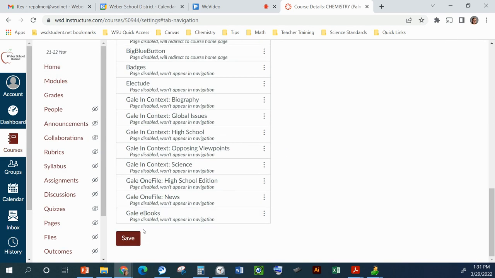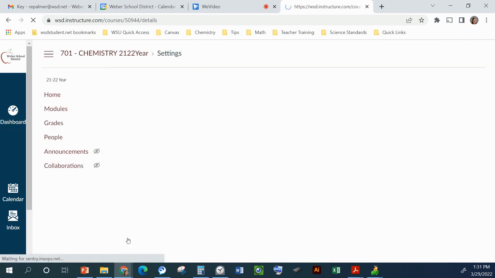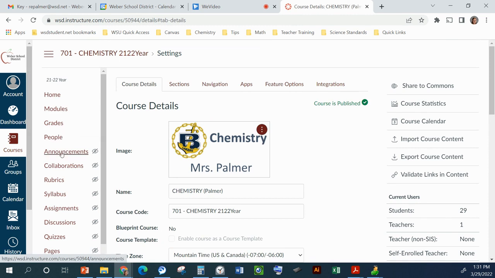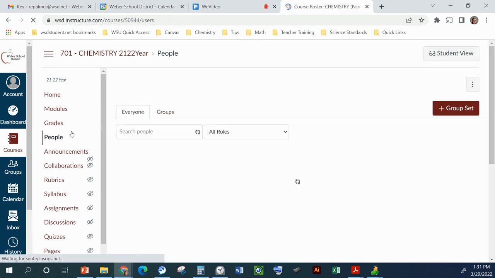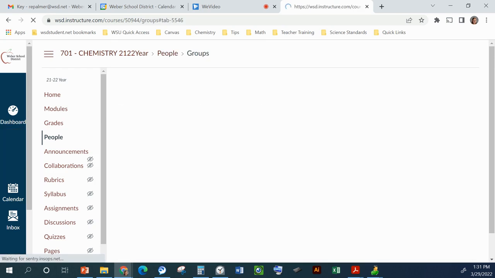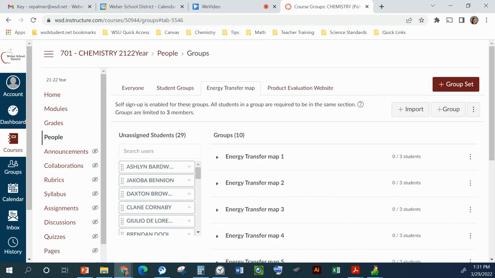I have to save. Yours is going to look slightly different, but you'll go to People, then the energy transfer map. You can jump in, and you can only have up to 3 students. Does that make sense? Maybe my group is going to be group 1 and we all need to join that. Then only one person needs to submit the assignment.